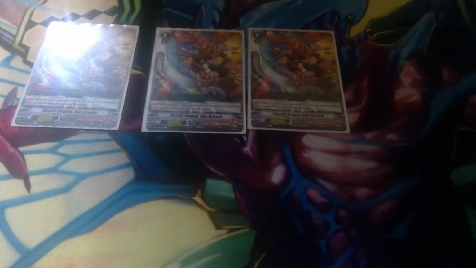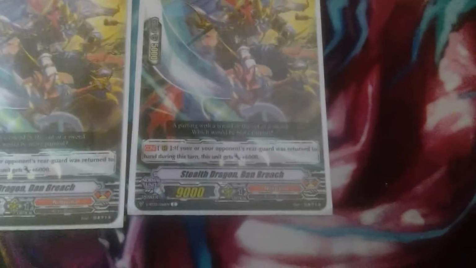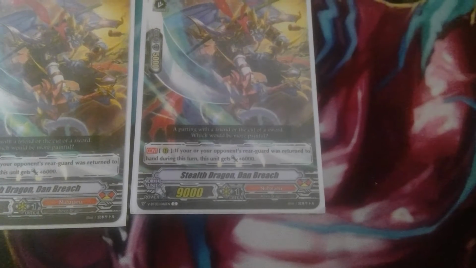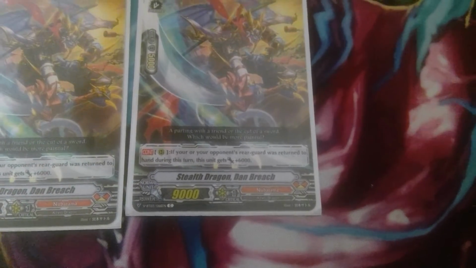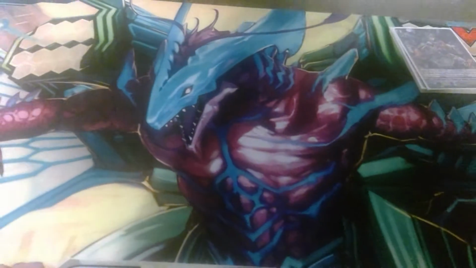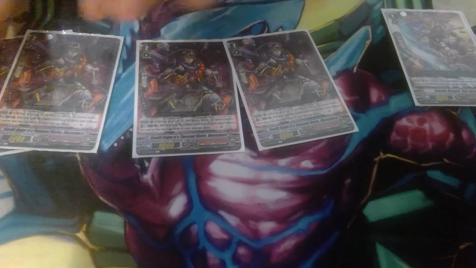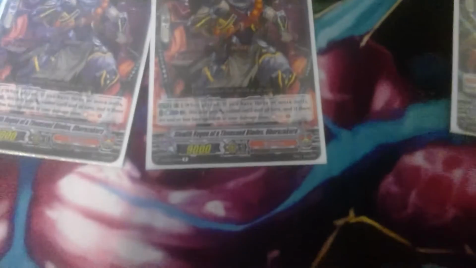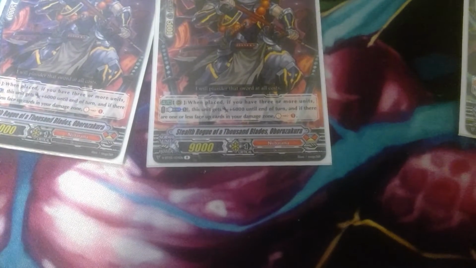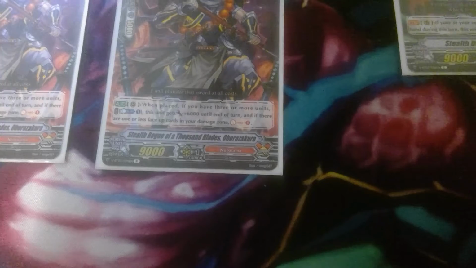Anyway, back to the damn breach. Yes, Dan Breach. Its effect is continuous, hence the CONT. If you or your opponent's rear guard was returned to their hand during this turn, this gets a plus 6k power. So you can pull off some pretty good combos with that one. Can you see the theme of this deck yet? Very combo-licious. Next, we got Stealth Rogue of 1,000 Blades, Oboro Zakura, which this one I'm running 4 of. And its effect is, when placed, if you have 3 or more units, you counterblast 1, and this gets plus 6k. A lot of 6k powered effects. Lots of 666. Haha.